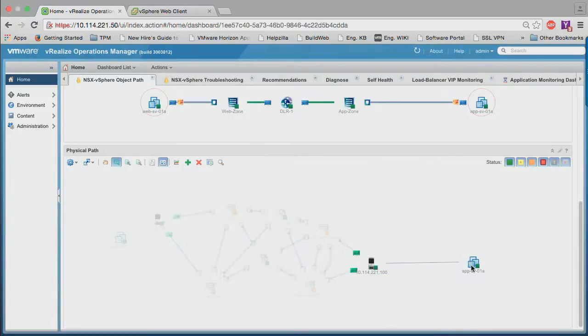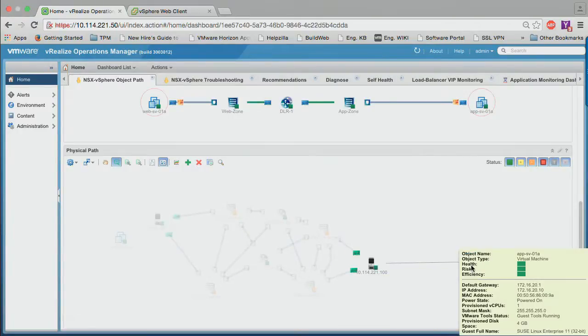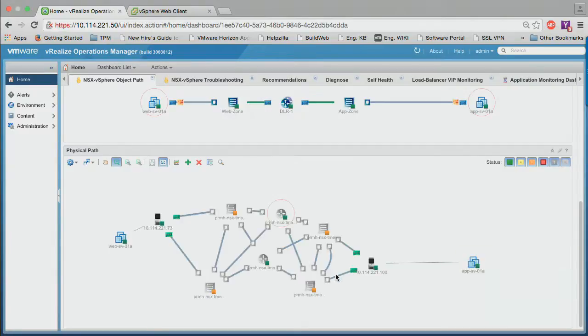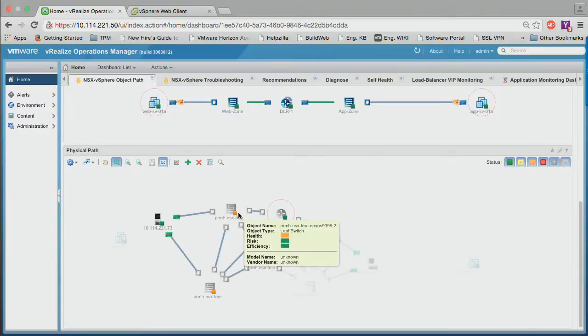So now I'm able to draw a topology map of how things would flow in the physical world, from point A to point B. Since we are polling through SNMP on the physical side, I can always look at the health of the network, saying, do I see any problem in the physical world? I can double click on that and see what could be the issue, and then triage that issue.